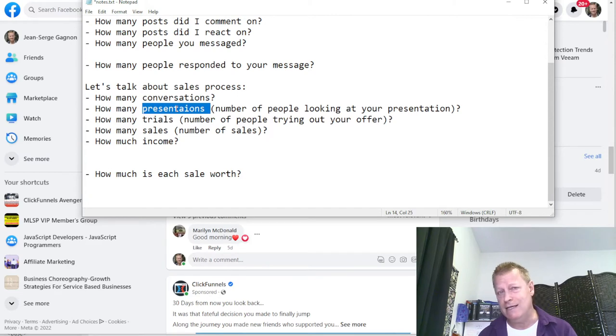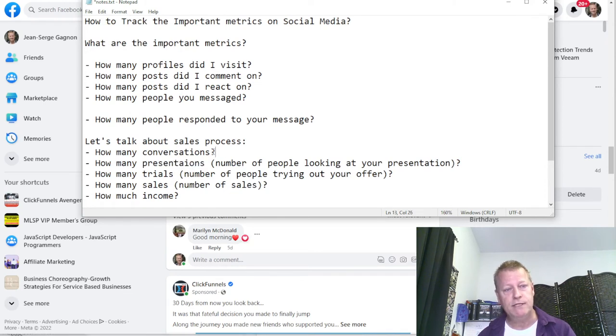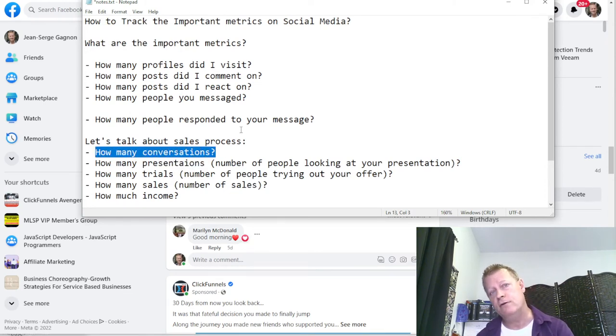In any sales scenario, you kind of have to know conversations, and this is like in a funnel. In a funnel, we talk about conversions, right? So if you could create a funnel or an opt-in page for your offer, where your conversations have people go to that funnel, you'd have to keep track of how many people you had a conversation with, how many you asked to check your offer, and then you'd know how many actually went to your offer and how many got converted.